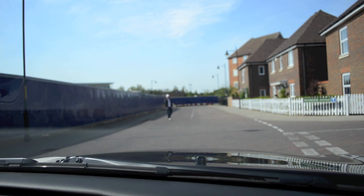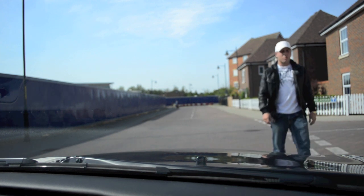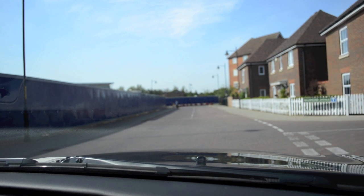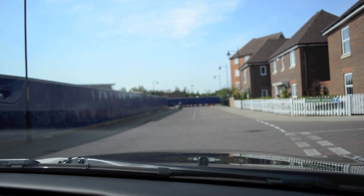It's relatively windy as well, so we'll see how that is affected and how this little muffler thing caters for that. So, walking back towards the car now, wondering if the quality is going to improve as we get closer. And that's it, we're back in the car now, so that's the test that I'm going to do.